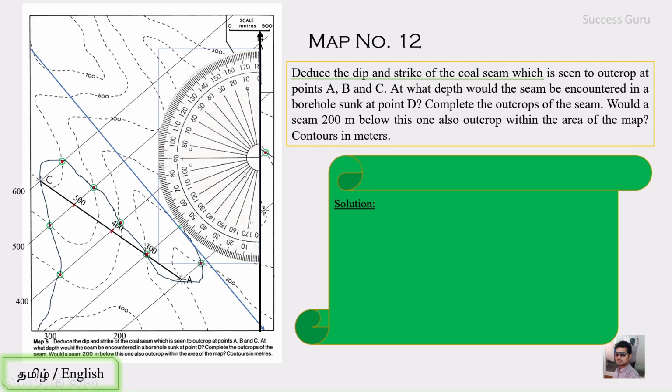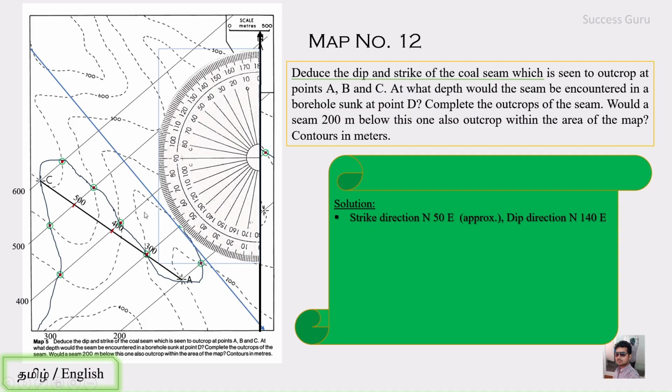And we need a protractor to keep over the contact between the north line and your strike line. The angle that is shown here will be the strike line. And you know, strike is bidirectional, so you can write it as south 50 degree west or north 50 degree east. I prefer not writing south direction, so this is north 50 degree east. So that is the strike direction of this particular map. We can also write south 50 degree west.